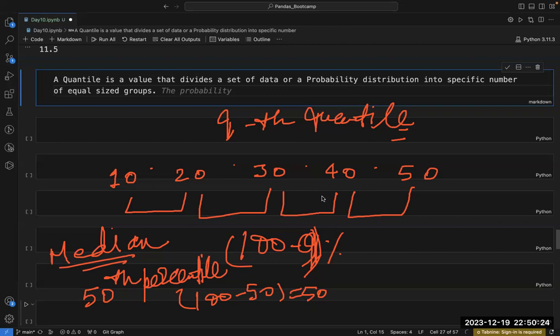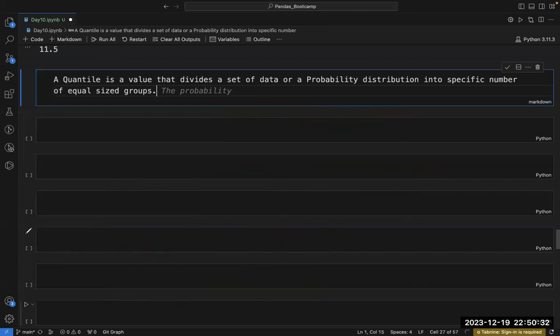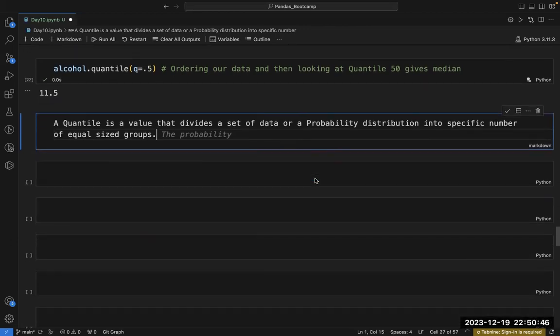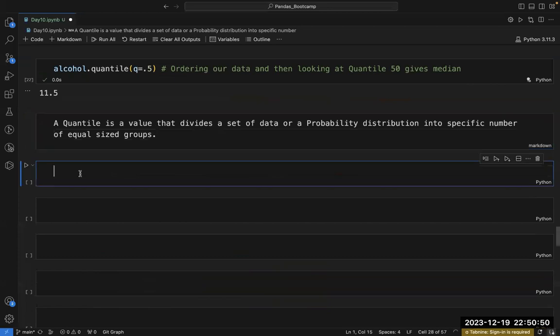So you must be getting a hang of this quantile. Let me erase this and come to our discussion. Have you understood this median and this quantile? Fine. Now there is something called a histogram.